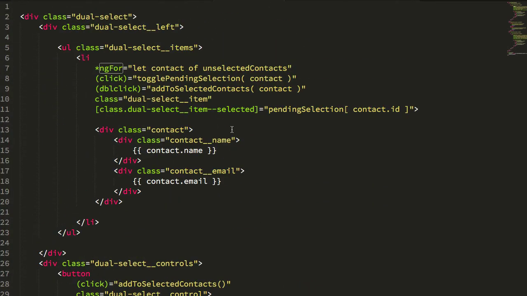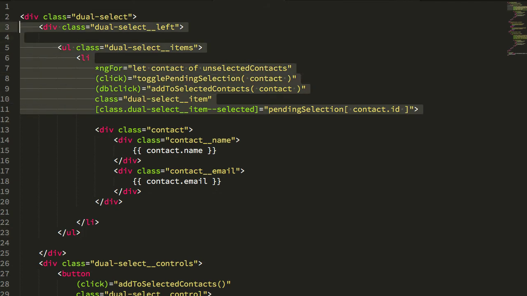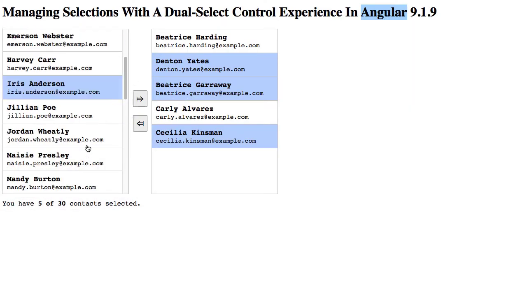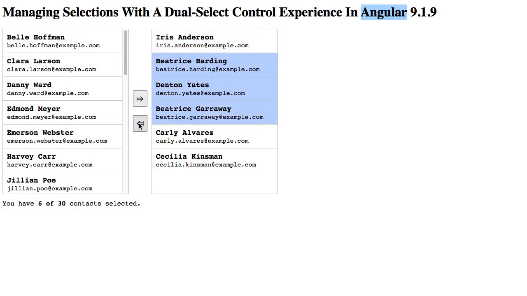Again, I wanted to get a sense of what this would look like in the HTML and the TypeScript before I try to figure out where the clean abstraction would be. Because we want to be able to create something that can do a bunch of this heavy lifting under the hood, but also create some wiggle room for the calling context to be able to customize what things like this would look like. So you can imagine that this information here would be inside of the abstraction, inside of some sort of dual select component, whereas this would be some sort of content projection from the calling context, because we want to be able to, one, use it for more than just contacts, and two, offer that richer experience, something that a select box or a multi-select box doesn't really offer you out of the box. So anyway, just an experiment here to try and recreate this type of experience in Angular 9.